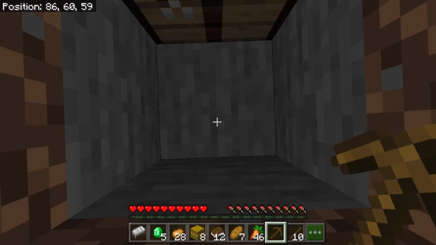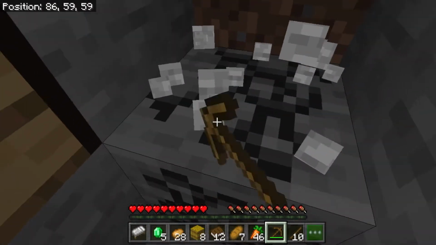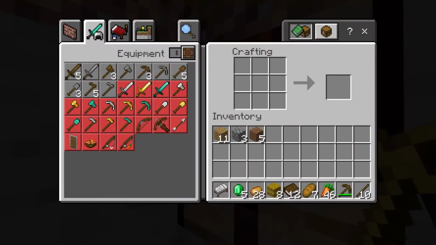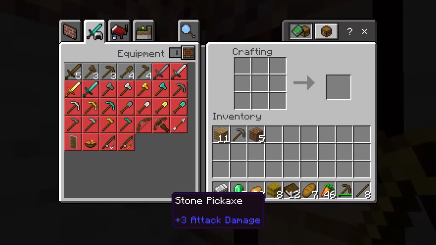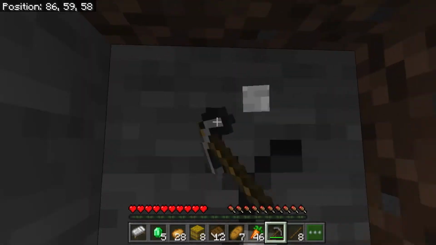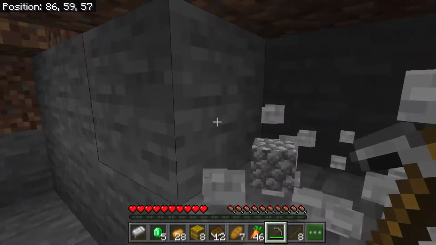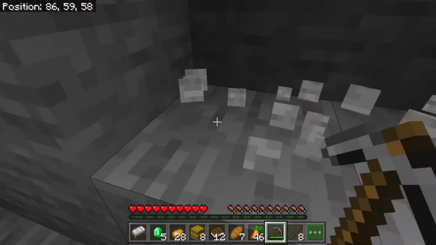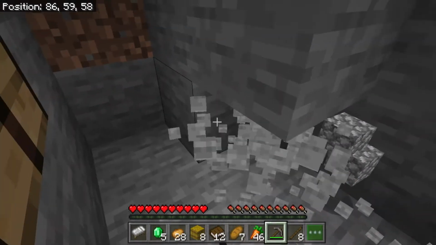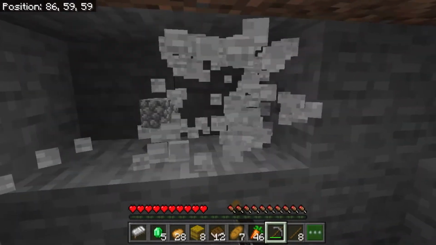If you haven't already, then dig 1 down. That's 1 stone. Then 2 stone. Then 3 stone. Then craft a stone pickaxe. You have 1 right off the bat, just like that. And now you can mine 1, 2, 3 stone for an axe, then 1, 2 stone for a sword, 1 stone for a shovel, and then 8 stone for a furnace. So that's 5, 6, 7, and 8.